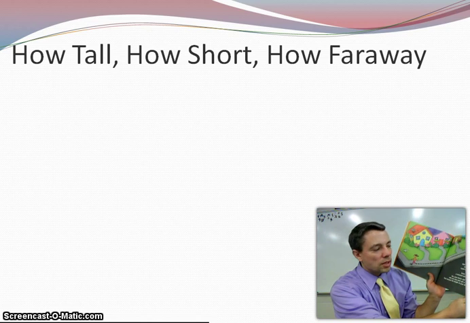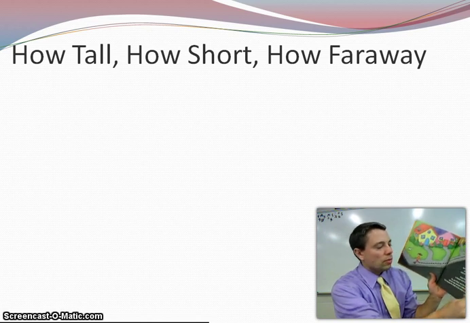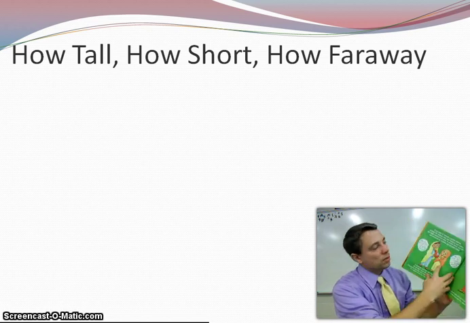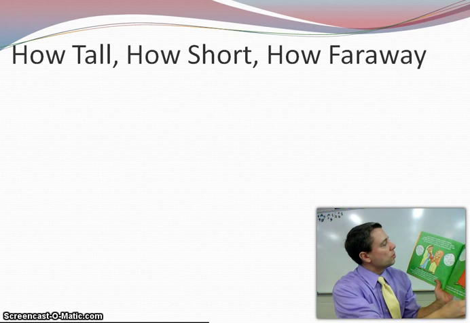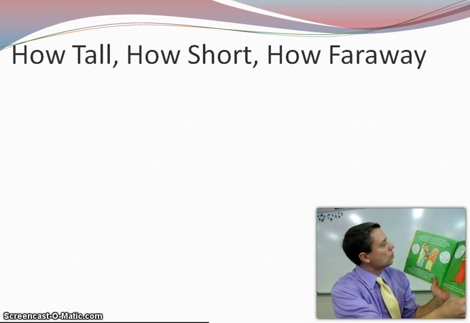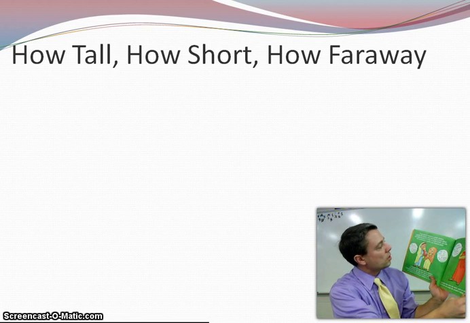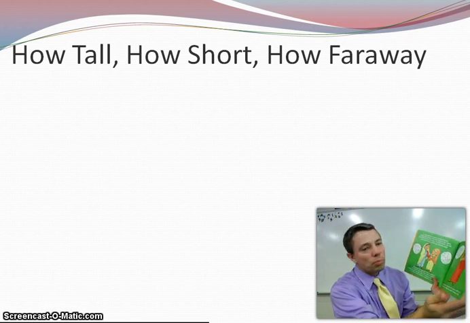Every 2 steps is a pace, a measure used in ancient Rome. You and your friend and the adult walking with you may each get a different answer. And that's because the length of your step is different. Okay? If you were to measure a greater distance, perhaps the distance from your house to school, you might measure it in miles. In ancient Rome, 1 mile was measured by counting 1,000 paces.